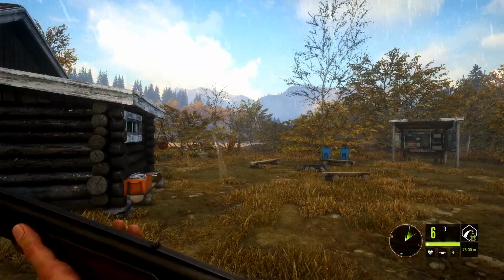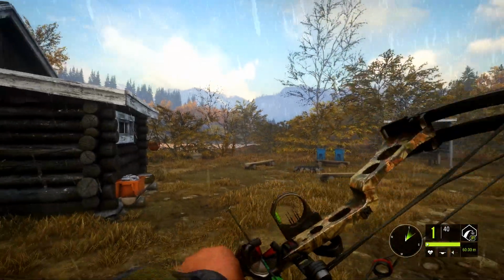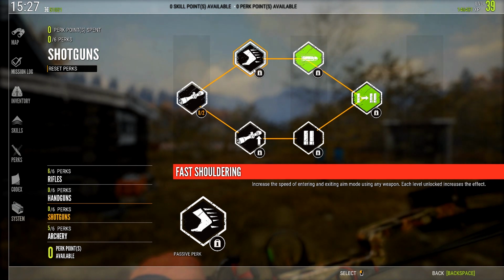Bows, of course, as always, take a long time to bring up. So, I mean, if you wanted to use it for bows, you could. I don't know. Again, it's sort of dubious whether it's worth putting the points into or not. If you find out that you're using your shotgun a lot, as you saw, your shotgun gets shouldered pretty quickly. So do rifles. This would only really be useful for handguns or bows, which kind of makes me wonder why it's in the shotgun tree in the first place.